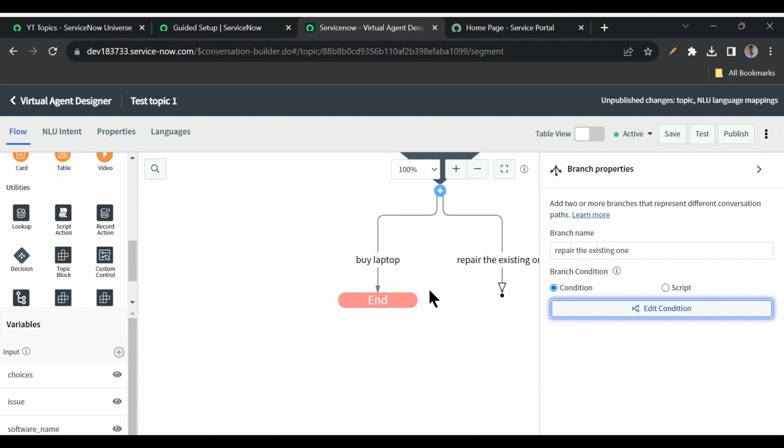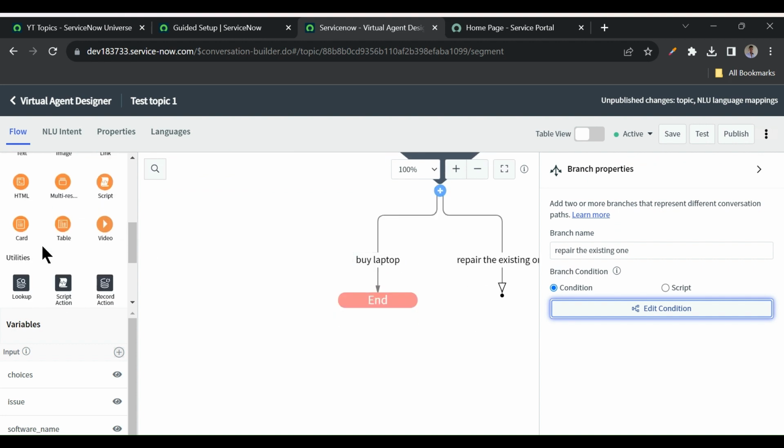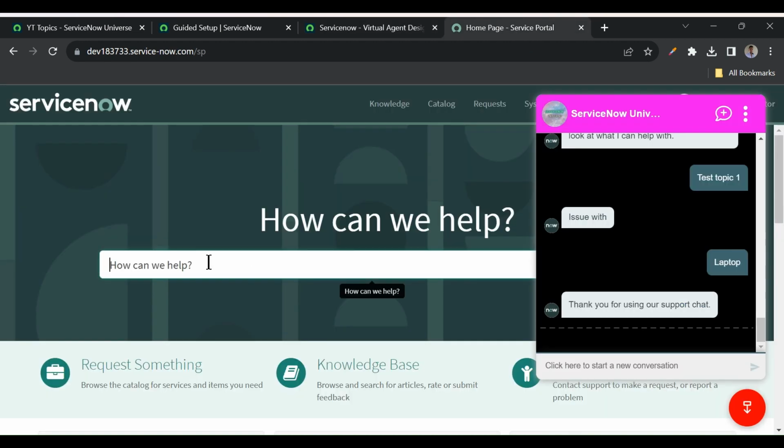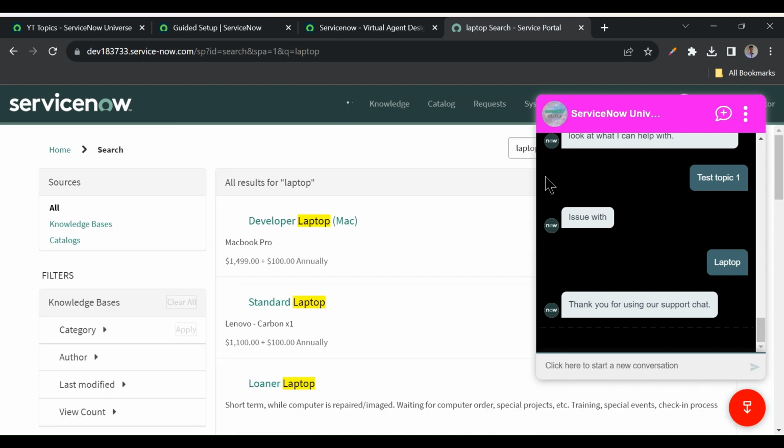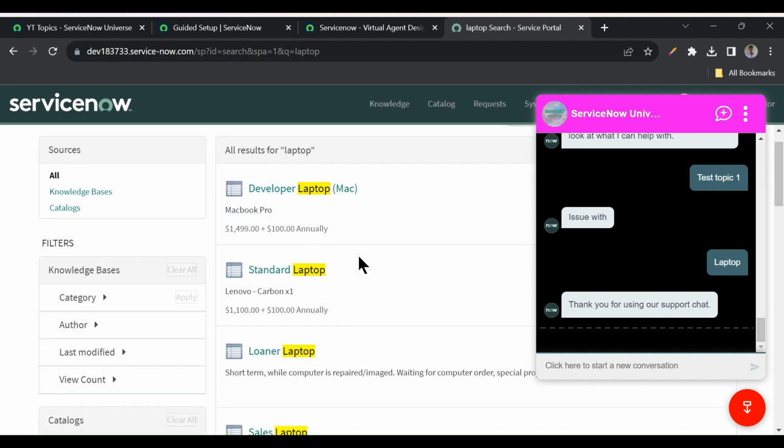Okay, so when buy laptop, we can redirect him to the catalog item. Let's go here, search for laptop.